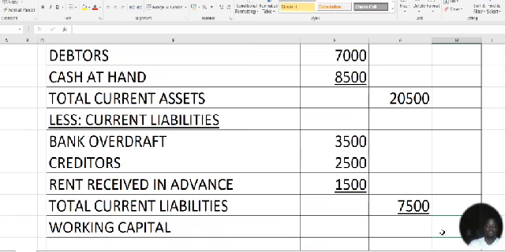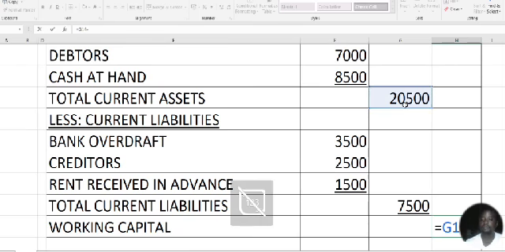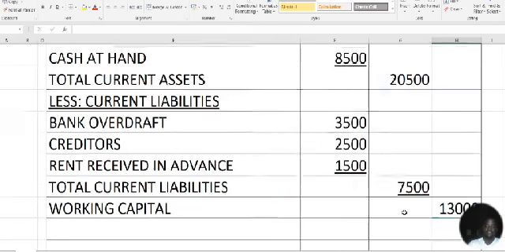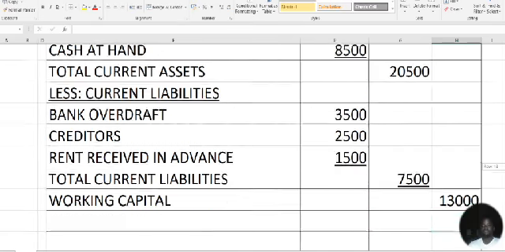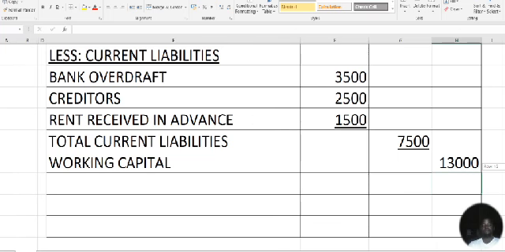So it's going to be equals this one minus this one. It's giving us 13,000. So this is our net current assets, or the working capital, 13,000.